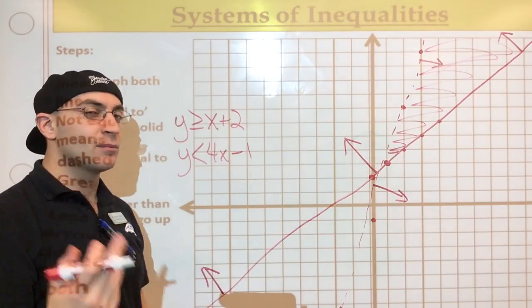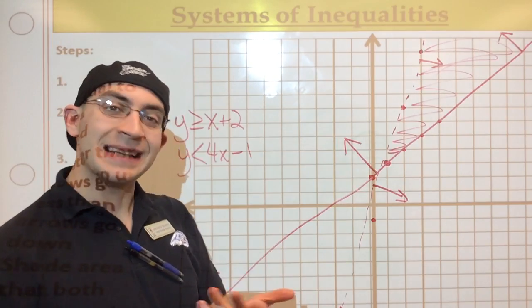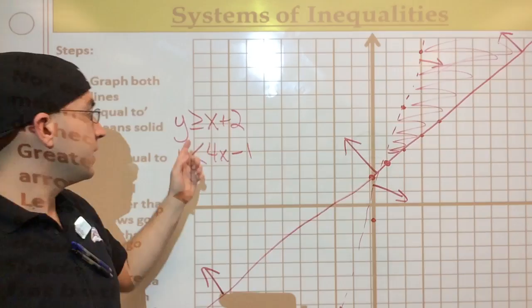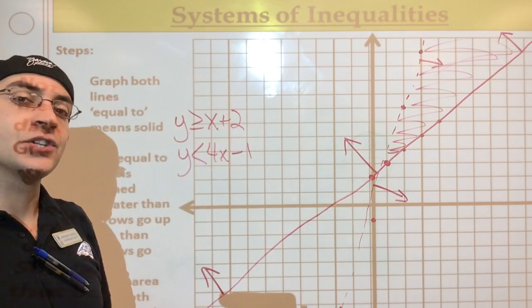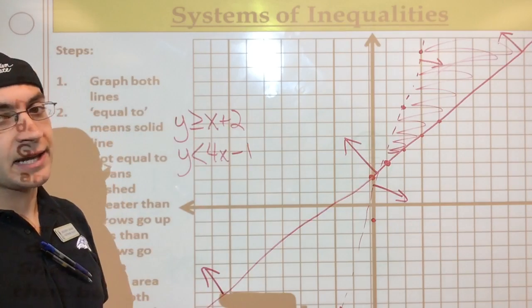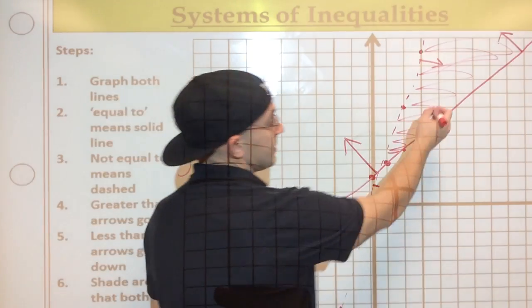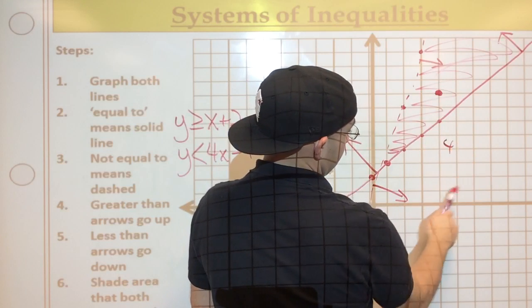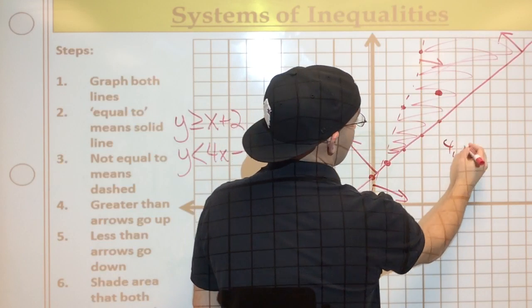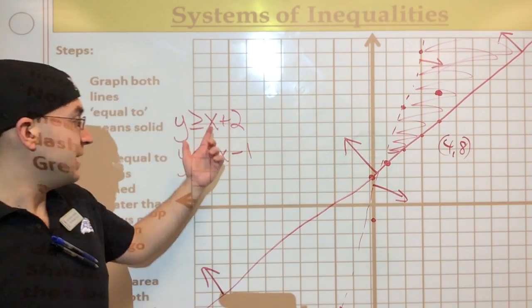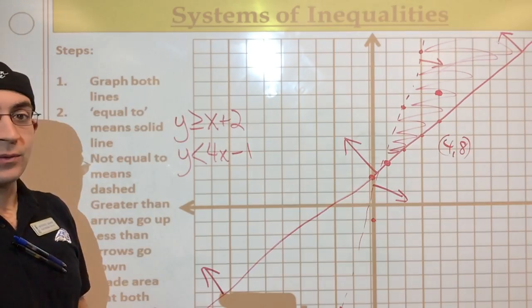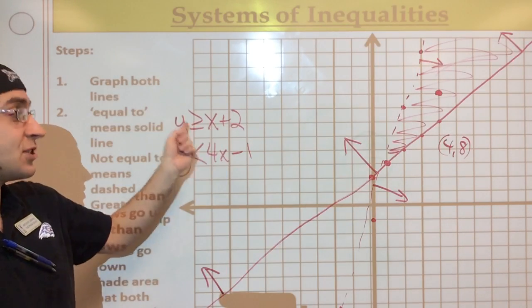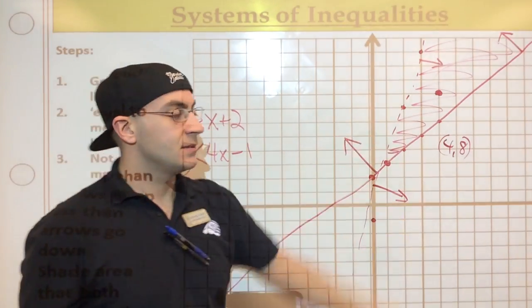Now, in class, we'll spend a little bit more time with checking your work. But basically, really simply, what I would do is I'd pick any point in this area. I'd plug it in. I'd substitute it for y and x. And I'd make sure that that was a true statement. If it's a true statement, you know you're guaranteed to be good to go. For instance, I would take a point that's, I don't know, like right here. That point is 4, comma 8. Guaranteed, if I put that into it, it's going to be working. And really quick, we can do that. 4 plus 2 is 6. And that's 8. So 8 is greater than or equal to 6. Done. Ready to go.